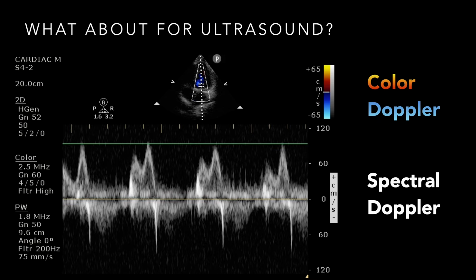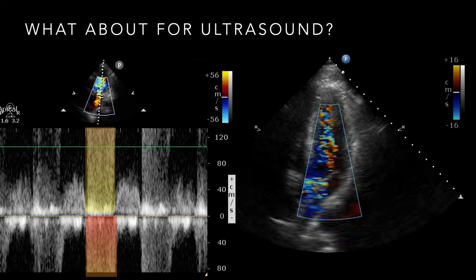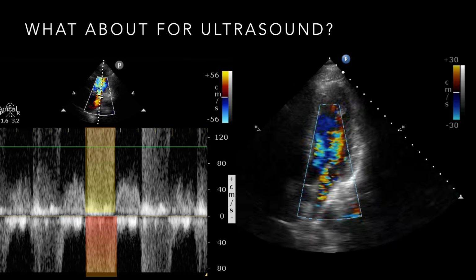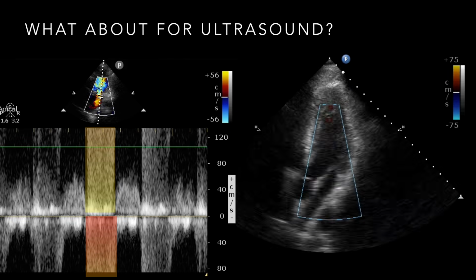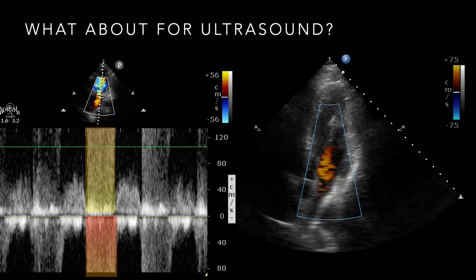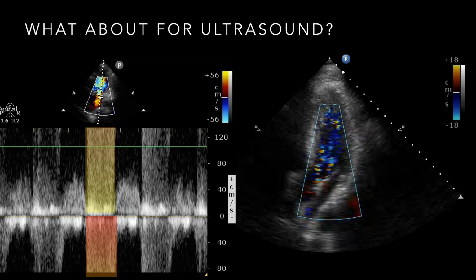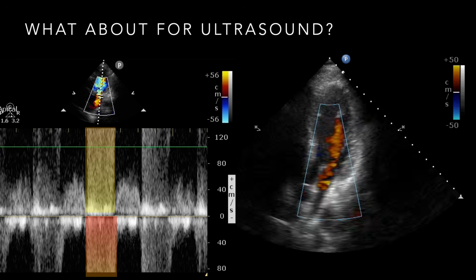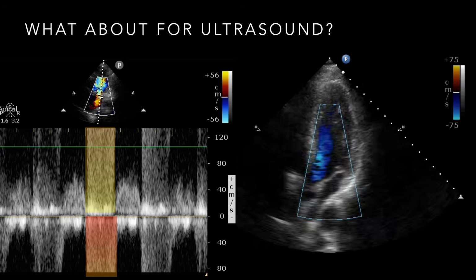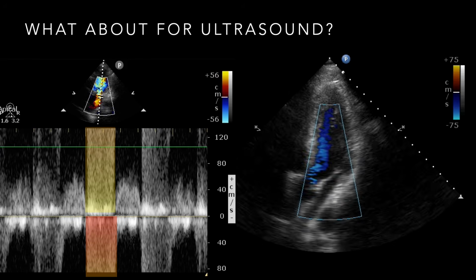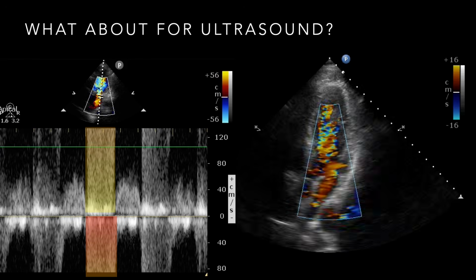With spectral Doppler, anything above the baseline is going toward the probe, and anything below the baseline is going away from the probe. When we start aliasing, we start getting a variegation of that color. We don't have the normal laminar type flow like we see at the end of this clip on the right. We have just a speckling of a random assortment of colors that doesn't tell us whether things are going uniformly in one direction or the other. So you get this speckling artifact.